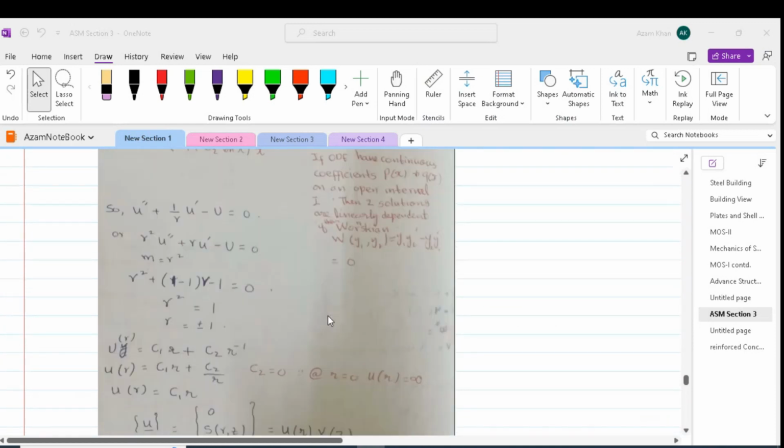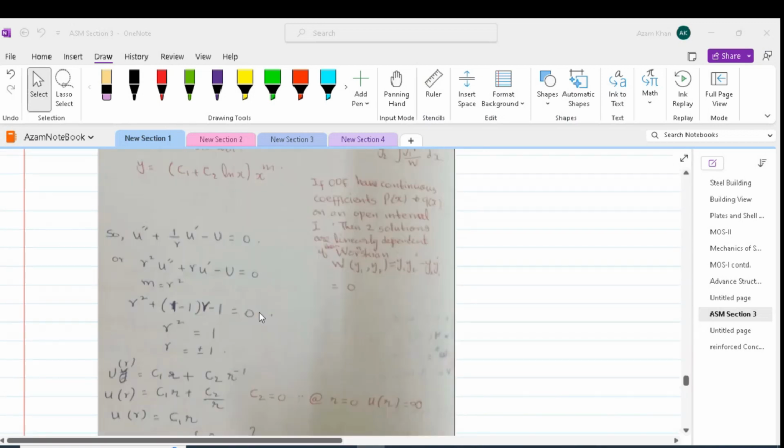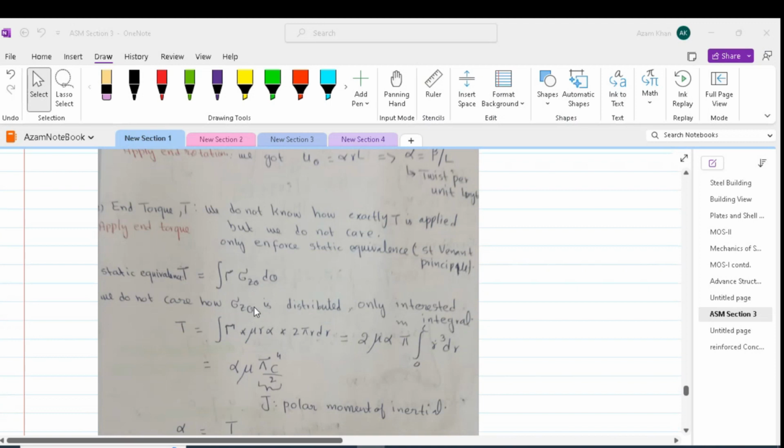Based on Saint-Venant principle, we can say that the applied torque won't be of concern to us, as we are deriving all these expressions for the region where we don't have high stress disturbance, where the effect of the load application or boundary condition has become neutralized. So this is called static equivalence. The application of Saint-Venant principle is called static equivalence.